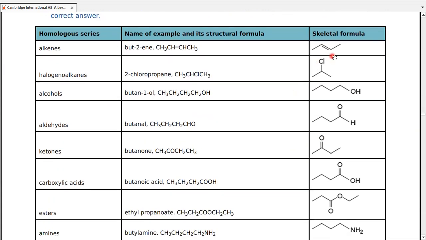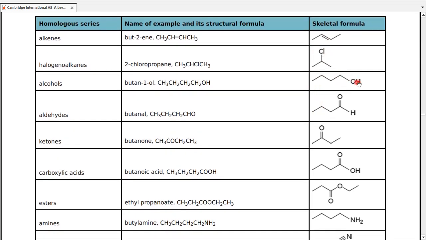So take a look at this skeletal formula. You understand the bends or corners are carbon atoms, single lines represent single bonds, and double lines like this represent the double bond. I hope you also understand the 2-chloropropane structure, with chlorine written up top. Not every bend or corner is considered carbon. If there are other symbols there, instead of considering carbon, you consider that specific symbol. I hope you understand butan-1-ol. It's a pretty easy one.